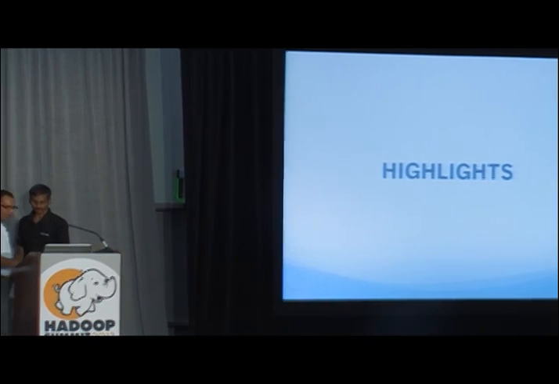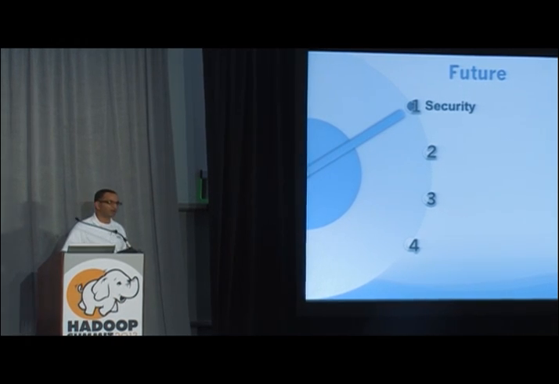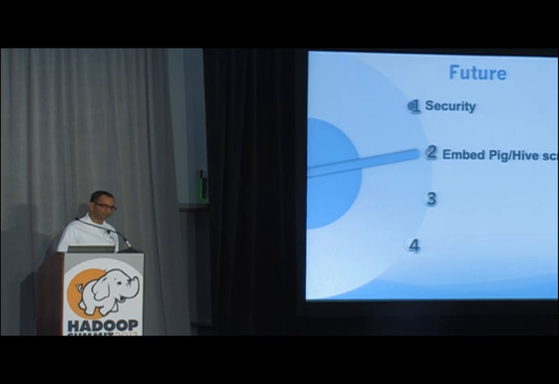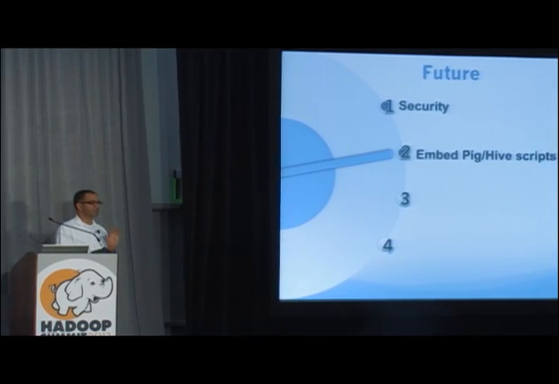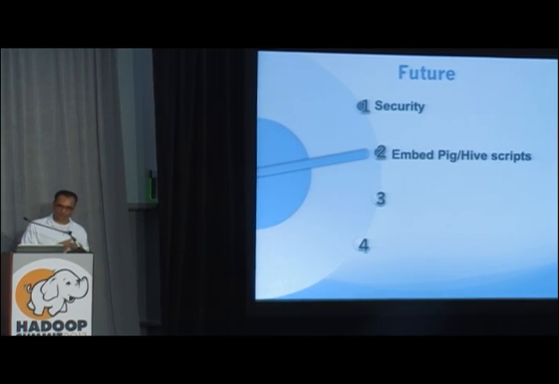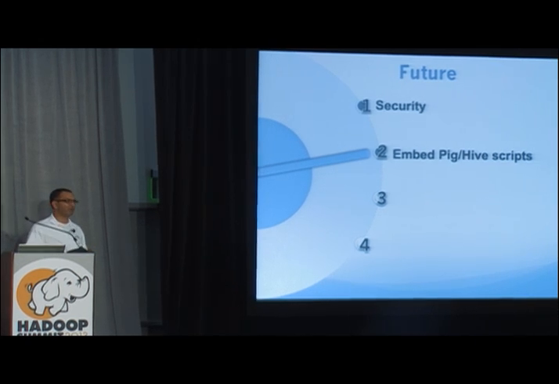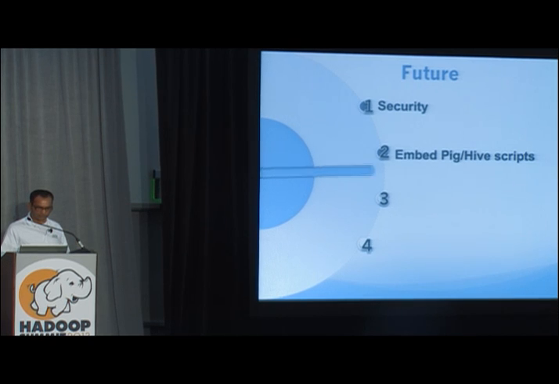Just to summarize what's coming in the future, we are working on security. Currently, it works with non-secure Hadoop clusters. We want to make sure it works with secure Hadoop clusters. Again, the user processing is expressed as an Oozie workflow today, but I already have a patch available in the open for embedding Pig scripts, and as soon as we have HCatalog integration, you could embed MapReduce jobs or even Hive scripts as your processing element instead of a complex Oozie workflow.